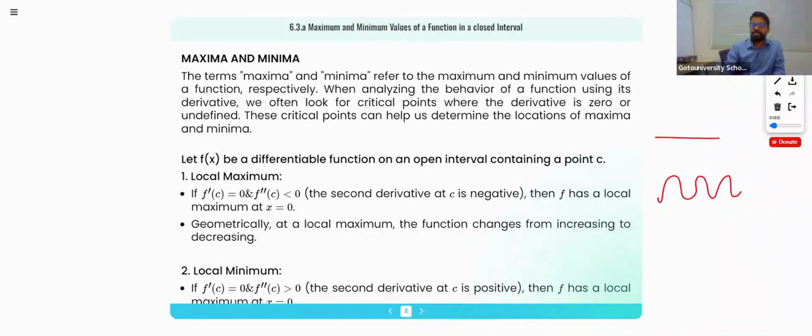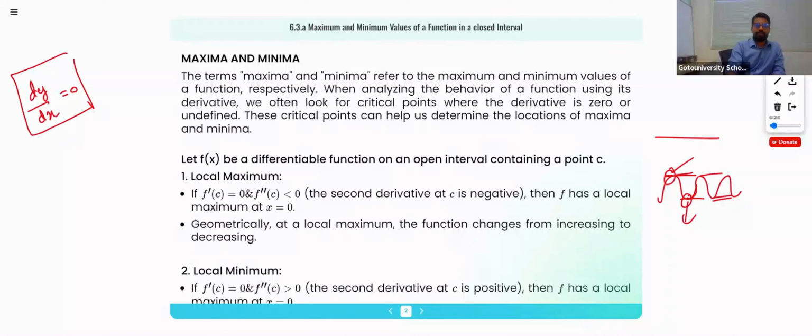So the point where it can become zero is a point where it has a crest or a peak, right? From the crest it has to either increase, or from the peak it has to decrease. That means at the peak it will have a maximum value, at the crest it will have a minimum value. That is the reason at any maximum or minimum value dy by dx will be 0. So that's the basic logic about this.